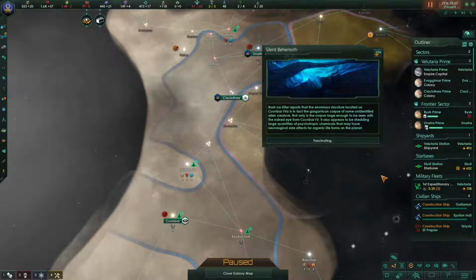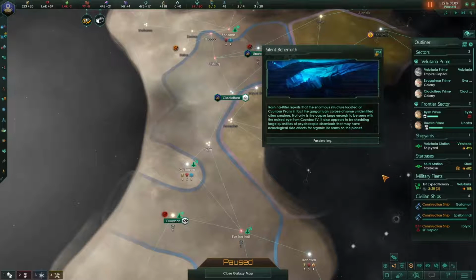Silent Behemoth. Raj Nakatar reports that the enormous structure located on Kunubar 4A is in fact a gargantuan corpse of some unidentified alien creature. Not only is the corpse large enough to be seen with the naked eye from Kunubar 4, which is ridiculous by the way, it also appears to be shedding large quantities of psychotropic chemicals that may have neurological side effects for organic life forms on the planet.